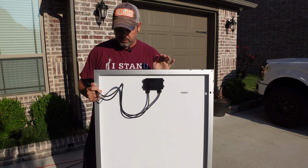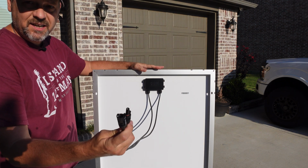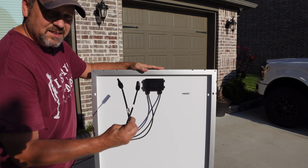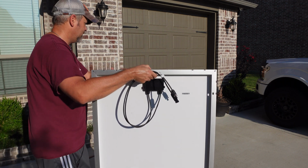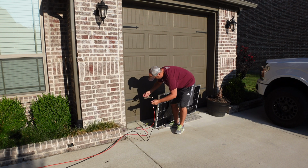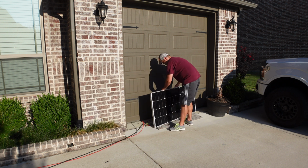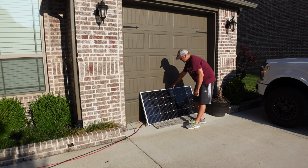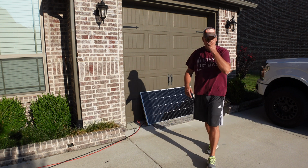The solar panel comes with the connections that you need, and you just plug in those extension cables to the back of this guy, and that's all you do. So we're gonna make sure you connect the positive to the positive, obviously, and the negative to the negative. And I'm just gonna lean this up against the old garage and let the sun cook it from there.